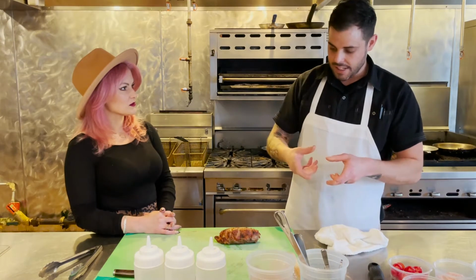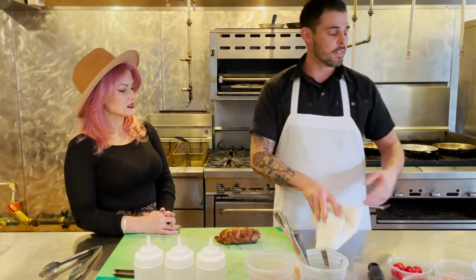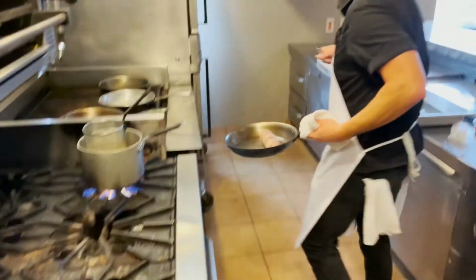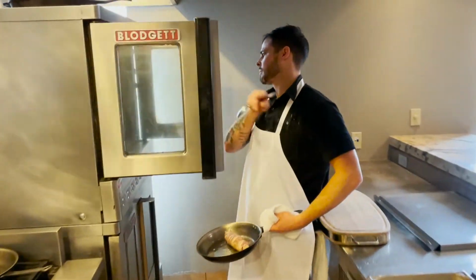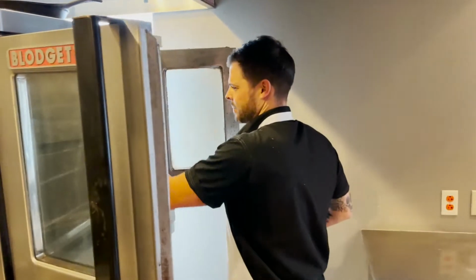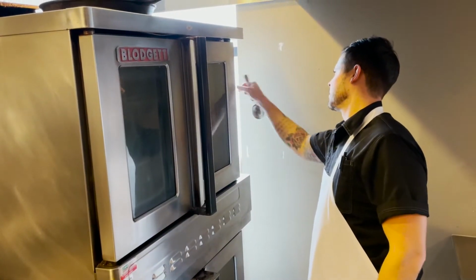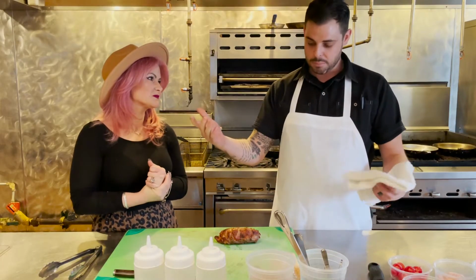The wrap side down first, get a nice sear, and then we turn on our oven to about 300 to 400 degrees. Throw that puppy in there and rotate it every 2 to 3 minutes. And it all depends on what temperature you want. I think my wife likes most of her steak pretty much still moving, so we didn't cook it as long. But like I said, you can cook it at any temperature you want, but we do ours about medium-rare to medium.